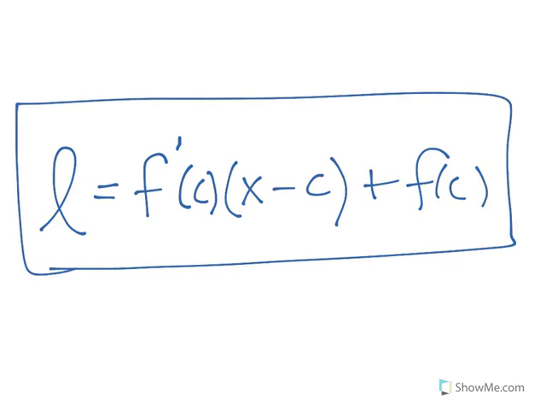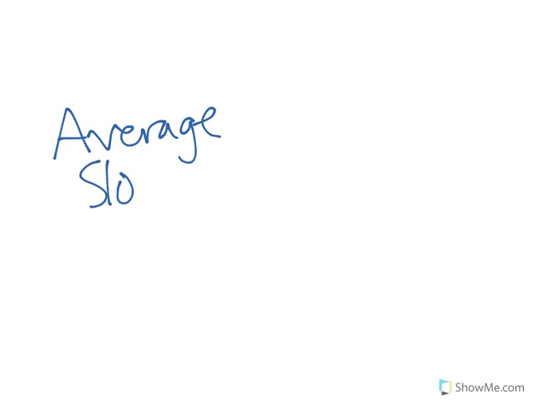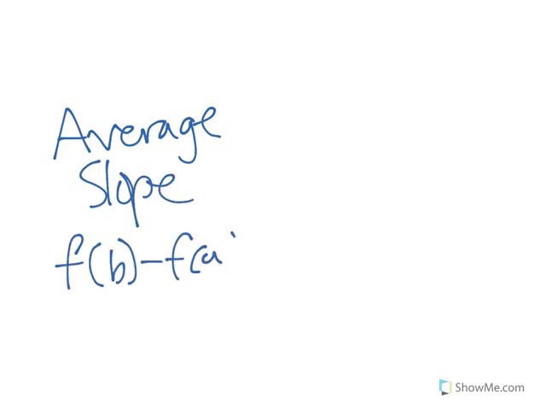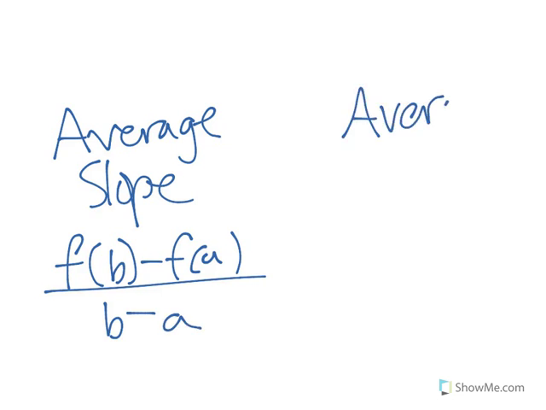And then the next thing is there's going to be something called the difference between an average slope, which we've already found using f(b) minus f(a) over b minus a. We'll always be using that for that. You'll see it on the board. Again, something called average value, which we'll be learning about in a couple of days. And there's a different formula for that. You'll actually see it on the board for now, and we'll talk about it in class again. Take care.